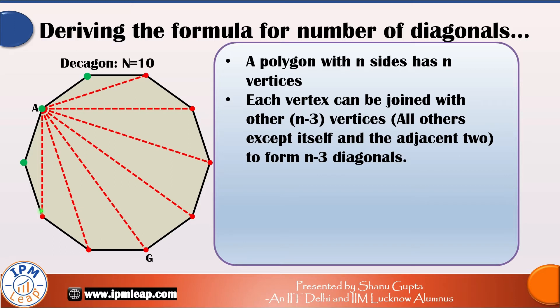Similarly, it's easy to see that there will be 7 diagonals originating from each vertex. So let's take a count of these diagonals. 7 diagonals per vertex and 10 vertices in all. That makes 7 into 10, that is 70 diagonals.